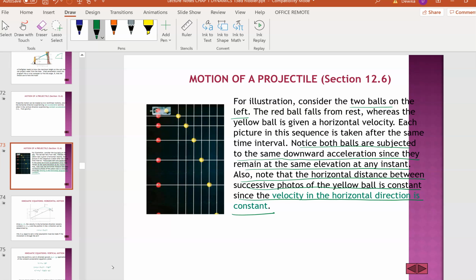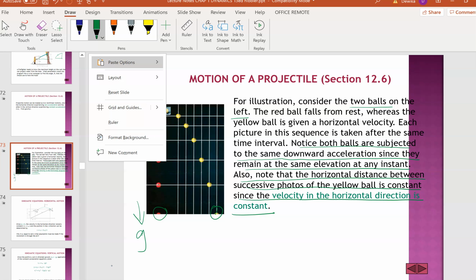In other words, these two balls will actually arrive at the same time if there is no friction or any other factor. As long as both are in a vacuum, and both are made of the same type of material, same size, same surface area, both will arrive at the same time because they only have the influence of gravity. So this is the unique part of projectile motion.